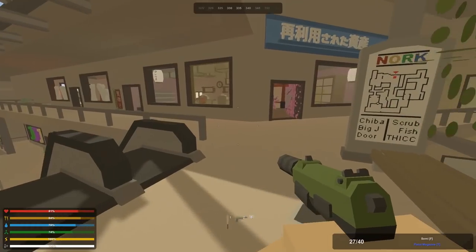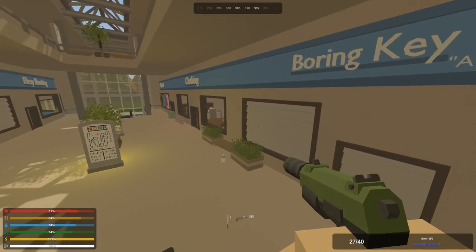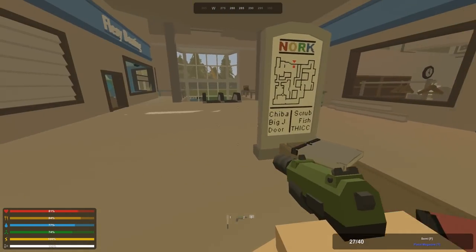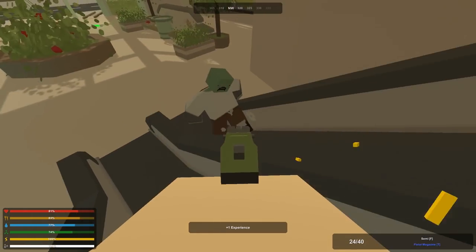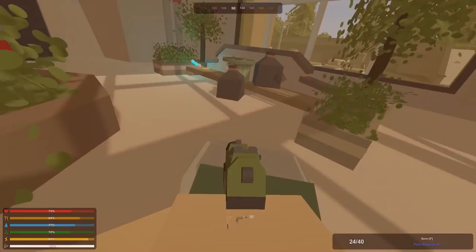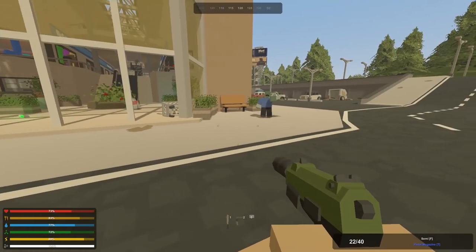Back out the way we came. That was down here, right? Just this place? Yeah, the boring key store. Yep. The bakery. Okay, good. I'm gonna get right back out to the car. Oh no! Okay, we're being followed. Wow, jeez. Wow, that was the baker. I think it was a baker.